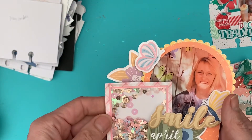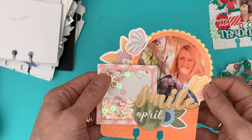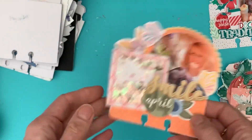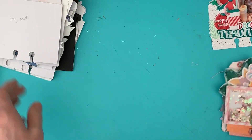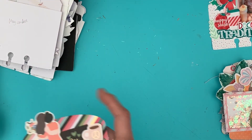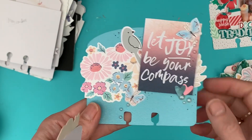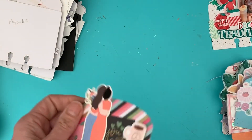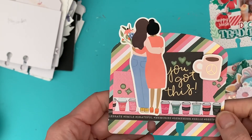Then April — I used Flutter. Some of these photos are faded; I keep this box in my craft room which is my conservatory, and in the summer I didn't realize the sun was fading these photos until I got them out today. March and April also had themes: March was 'Pearl,' so I used some embellishments from my stash to create that one with the pearls on. April was 'Rainbow,' so I had some rainbow paper.